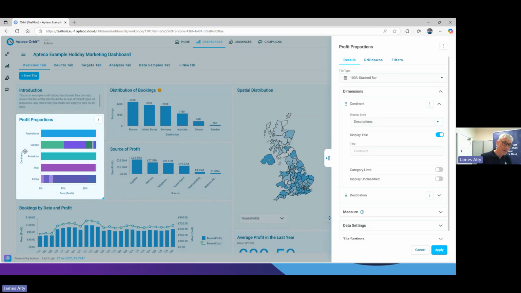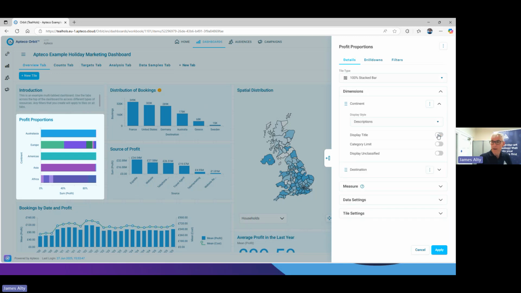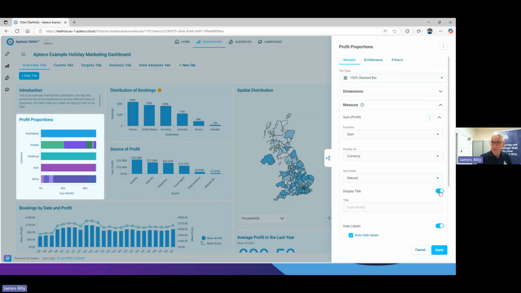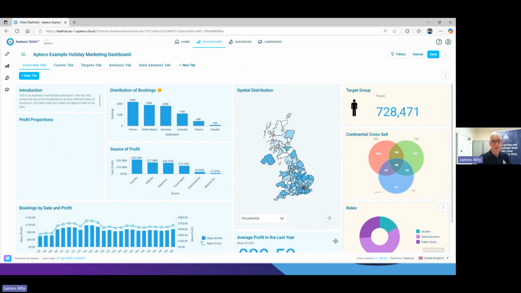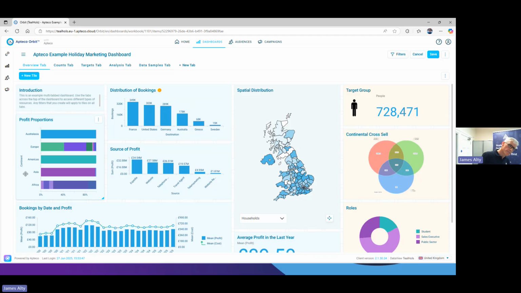Can you see it on the left-hand side, written vertically, continent, written horizontally, sum of profit? So I can turn off the label for the continent. The sum of profit is a measure, and if I go to the measure, again, I can turn off the title. And so now I'm going to get a refined presentation.